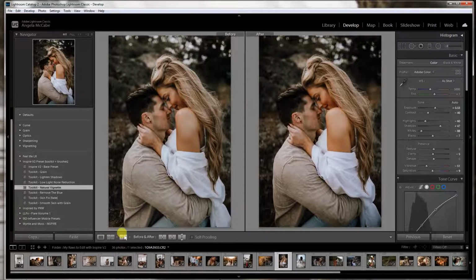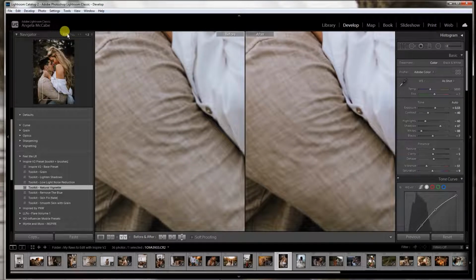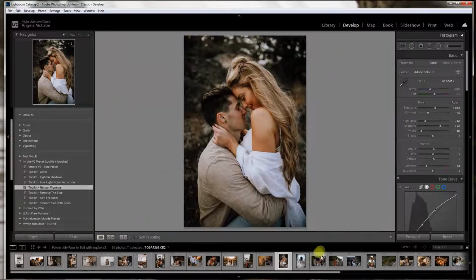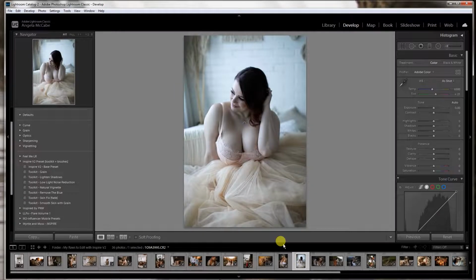Let's have a little side-by-side. Oh, sorry, the before picture is not the original. That one is also edited. This one's actually with Inspire, my first Inspire preset. Okay, I'm gonna move along to this one.